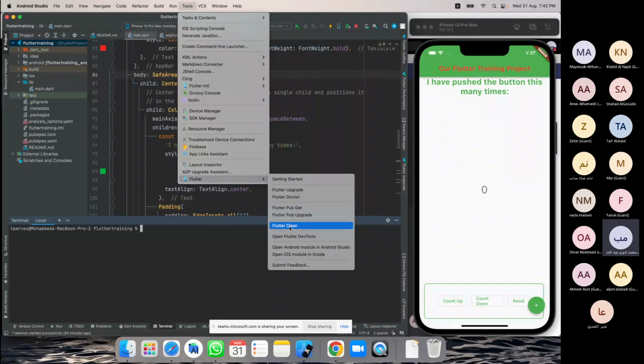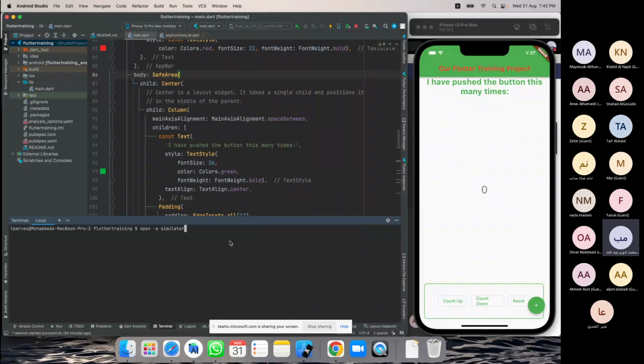It will clean the directories and keep only your code and settings, and then sometimes the problem is gone. And you can do it from here, like Flutter doctor. Also, you can do it from here. Okay.